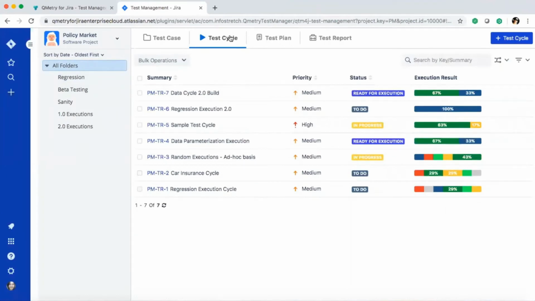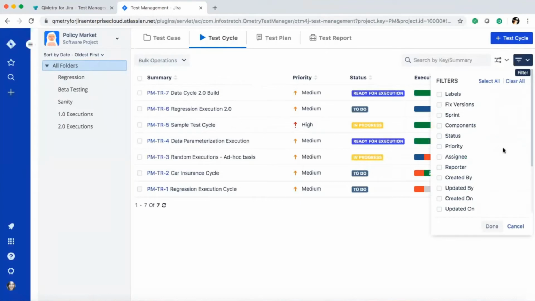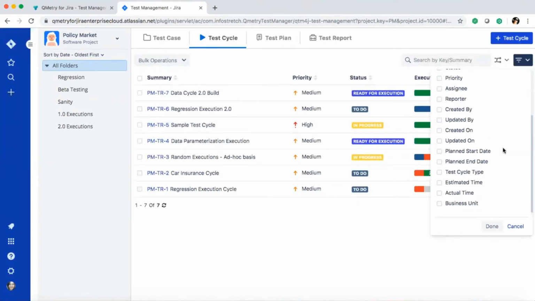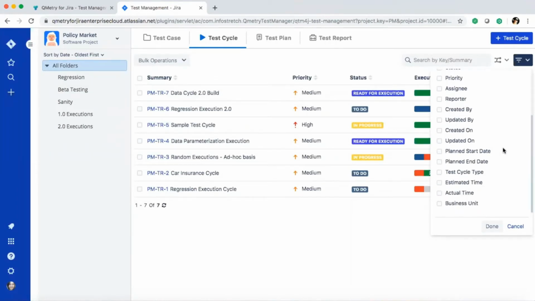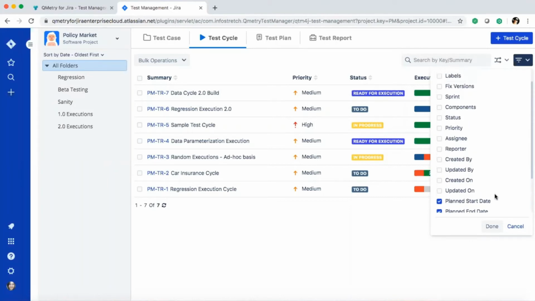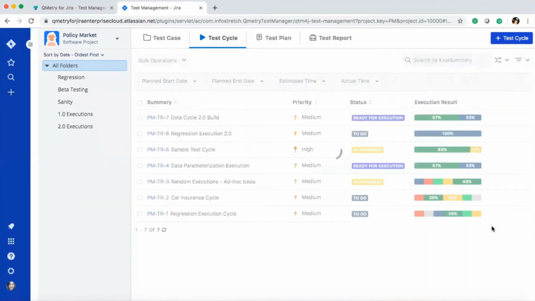Now, under this test cycle, I see the list of all my test cycles here. If I want to see additional details for overall planning purposes, I can see those as well: when it was planned to start, when it was planned to be completed, the estimated time of the overall test cycle versus the actual time it needed to be completed, and so on and so forth.